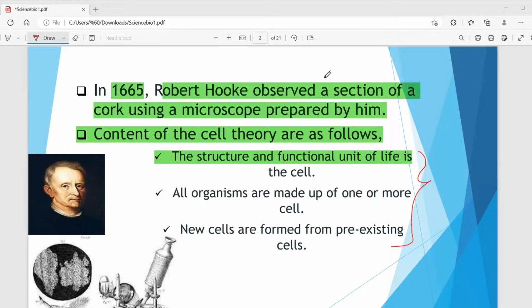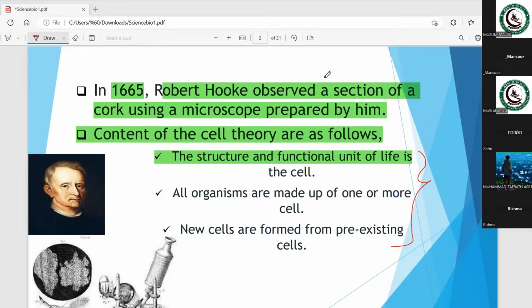Sometimes in MCQs they give options A, B, C, and you have to select the proper phrase or statement, which is interconnected with the cell theory. The first point is the structure and function of the cell. I will give thorough information, and I really recommend all of you to take out your notes and prepare your own notes while I'm lecturing.